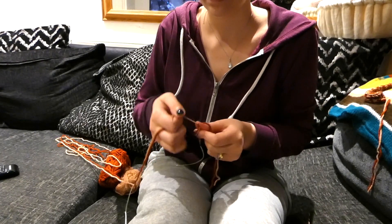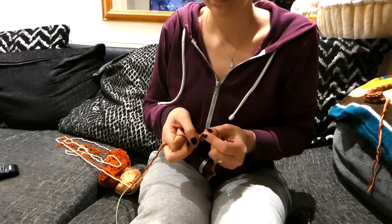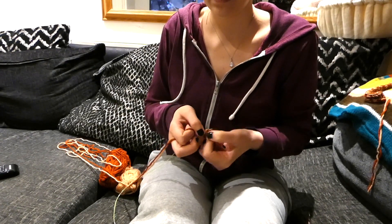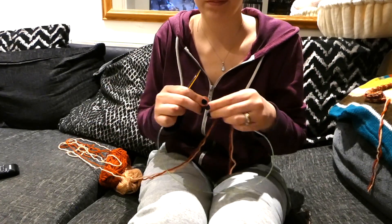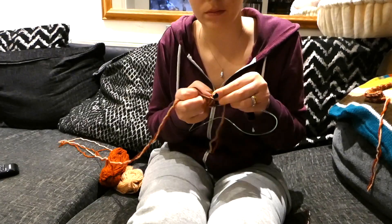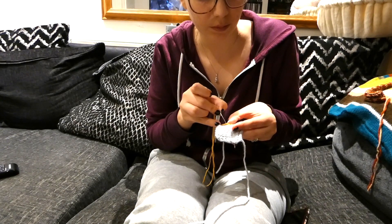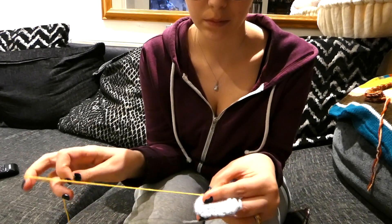Here I am casting on the stitches to make my handle — I'm just going to cast on 8 stitches. I've already done one handle because I wanted to test out to see if it would work and it did, so now I'm doing my second handle using pink and brick. I've also knitted up a little patch for the front of the bag and I'm just trying to embroider some flowers onto it. I've never really done embroidery so I'm really making it up as I go along, just hoping it's going to turn out nice.